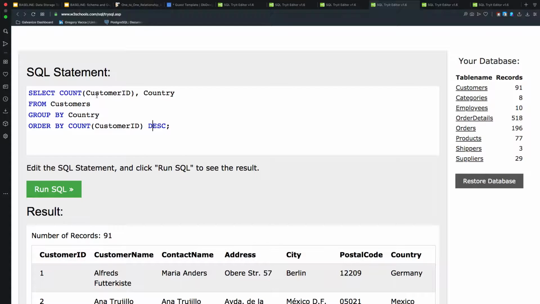That's what this is saying here: we're grabbing the count of the customer ID, and that's why it's being passed in with these parentheses, because that's what we want to happen on that column. But country, we don't want to do anything to it. We don't want to count the countries. We literally just want to return the value at the country. So once we have our select command, we're saying what table we're going to be doing this from, and we're going to group it by country. And now we're going to order it by the count of customer IDs by country.